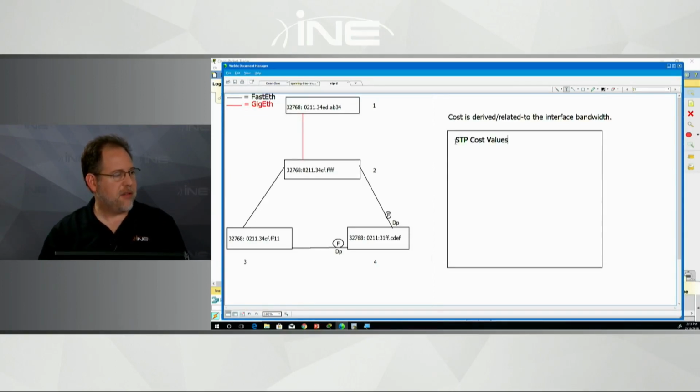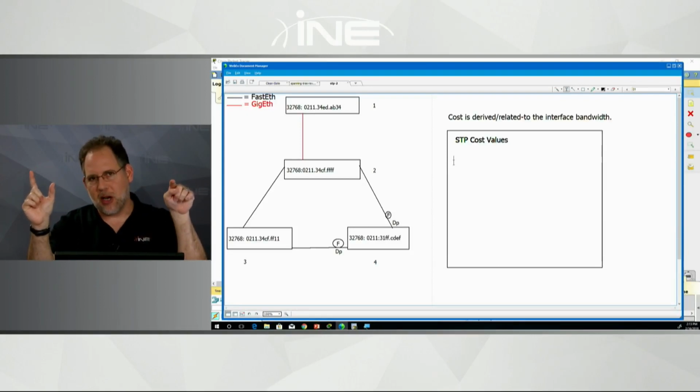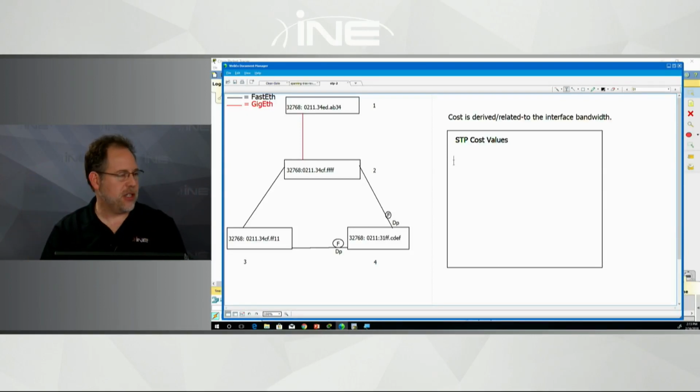If you look in the 802.1d specification, there are about 5 or 6 different bandwidth values, and they say, if the bandwidth of a link is this, this is what the cost should be. And I'll give you the ones that you should memorize. A 10 megabit per second Ethernet link, which you probably won't see too many of anymore, has a cost of 100.